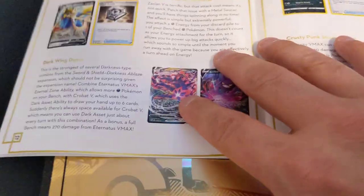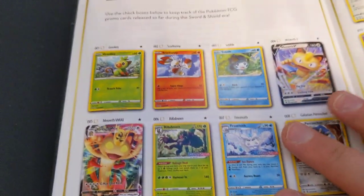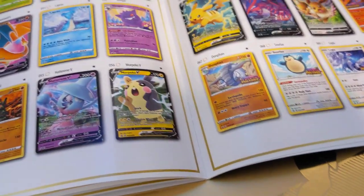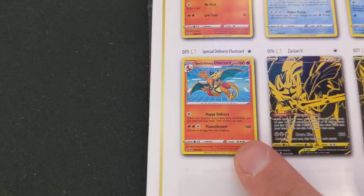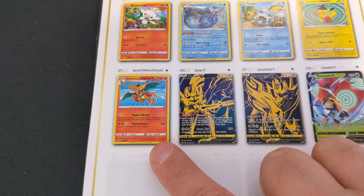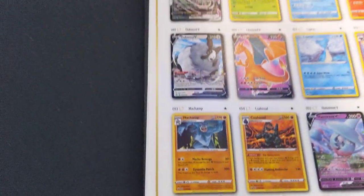The new Amazing Rare cards are featured in there. What's interesting is - I saw somebody put this online this morning, so this is pretty new news - the promo card list goes all the way from the beginning of the first Sword and Shield promos up to what's currently out or about to come out. On the last page, there's a card that just got announced a day or two ago - you get that one for pre-ordering or spending $20 more on PokemonCenter.com. That card has not been announced yet, so it's probably going to be some kind of similar promotion. And then they show the two gold cards and the Orbeetle V. The only one they don't show is the new Alakazam V card that's going to be coming out too.